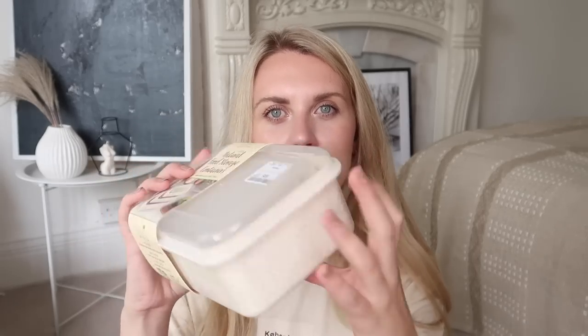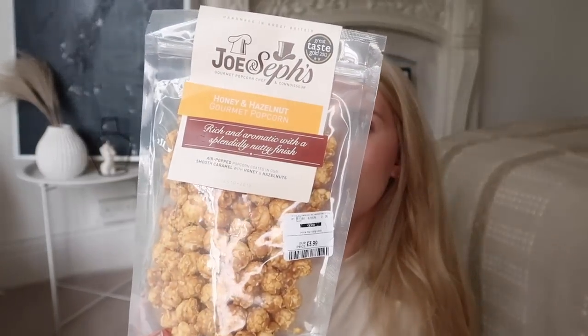I also picked up this six-piece set — it's three tubs and three lids, made with natural plant fibers at £4.99. These reusable boxes in beige, white, and plastic are just a simple addition to my kitchen. Speaking of additions to the kitchen — this is one of the Joe and Seth's popcorns. They had so many flavours, savoury and sweet. This one is honey and hazelnut, priced at £3.99. I also got some bag clips — these large titanium black ones, RRP £7 down to £3.99 — these would be good for Barney's food bags.